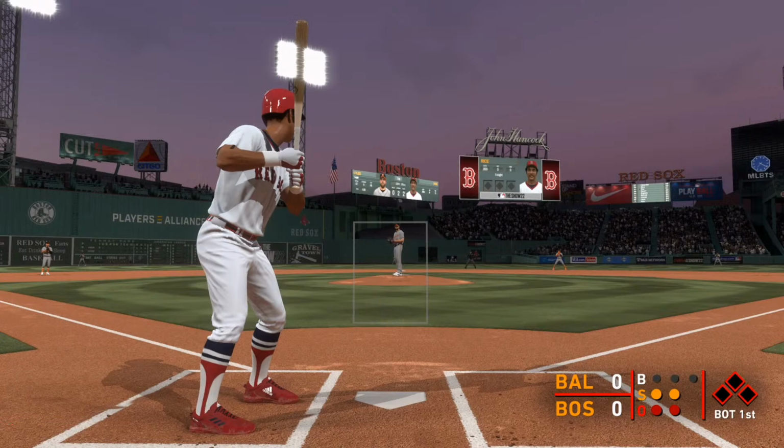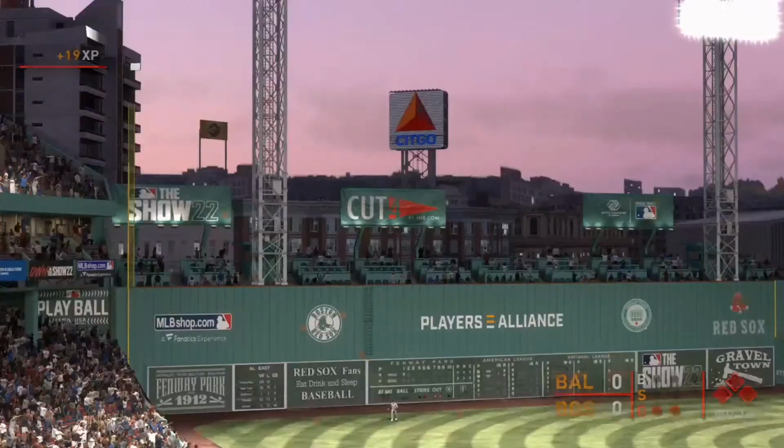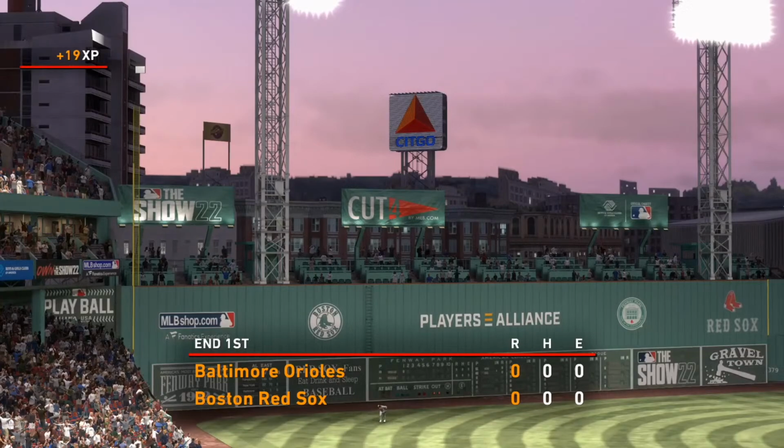Pay attention to the number. 0-2 now. That one out to right. That is the inning. Two hits in a home run. You can do this, baby. You can do this.